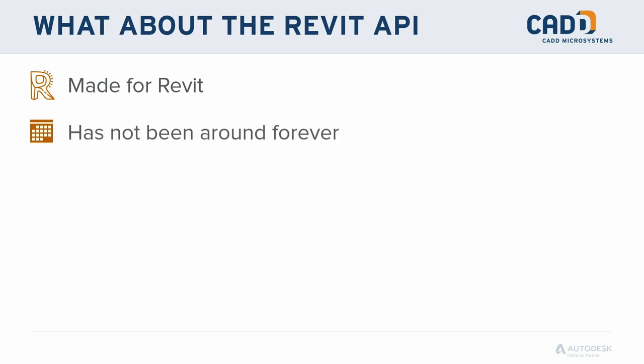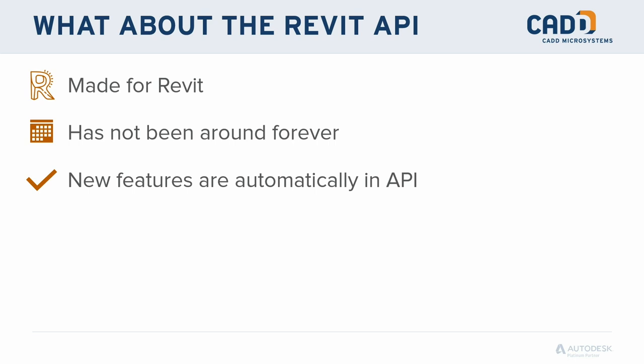It has not been around forever. I can't remember exactly what release it was, but when I started using Revit, on version 8 or version 9, back then it was like, we're never going to have an API, it's never going to be opened up. And then a couple of years later, there was an API. That allows people to build software that hooks into Revit, and there's a good chance you've used it.